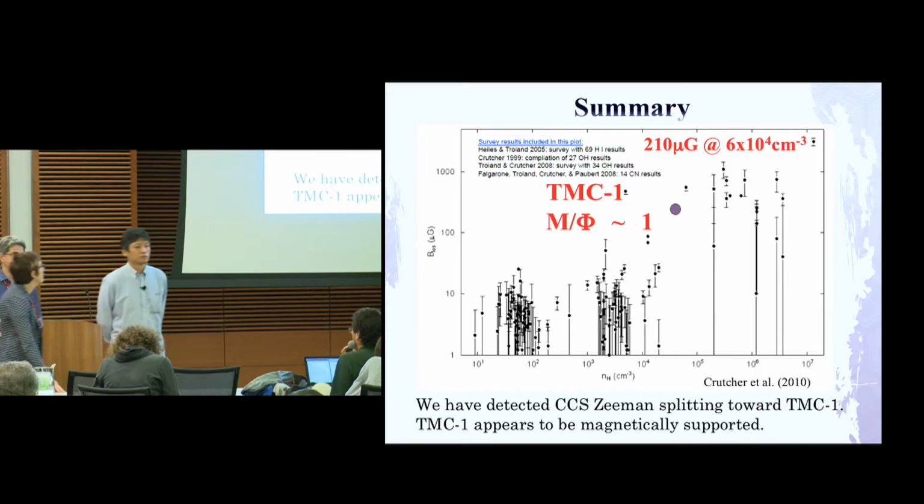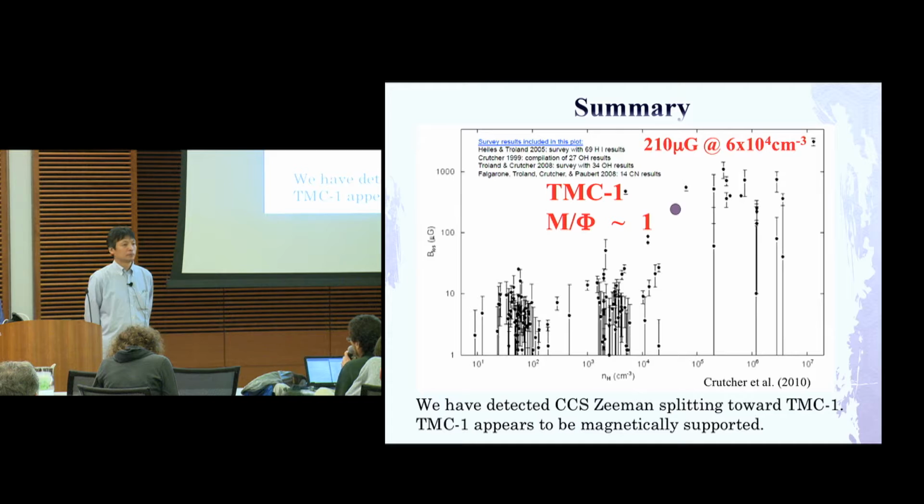Following up on Dick's comment, if that's what you see, that's exactly what you would expect when you're assembling a core from a larger object that is already magnetically supercritical. Imagine that you're just taking the core and somehow clipping it to just the highest density parts. So the magnetic flux doesn't change much, but you're reducing the mass. So you naturally see less mass, and therefore you get a lower mass to flux ratio. That's what we were pointing out in a paper in 2005.